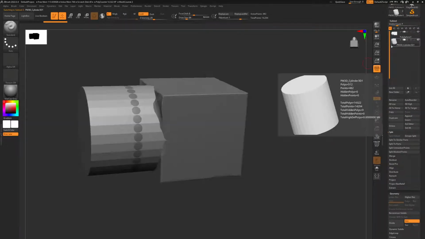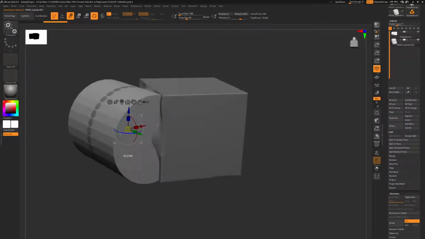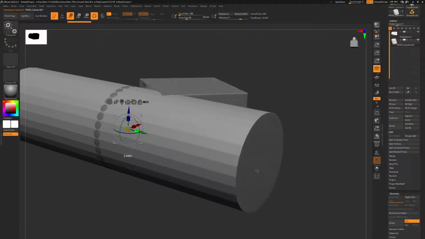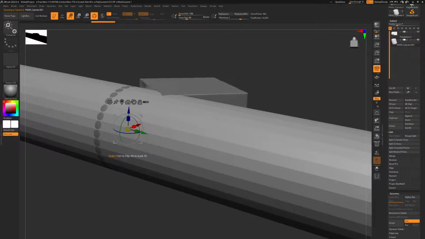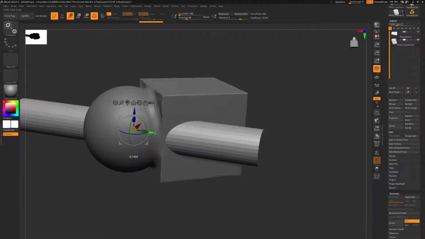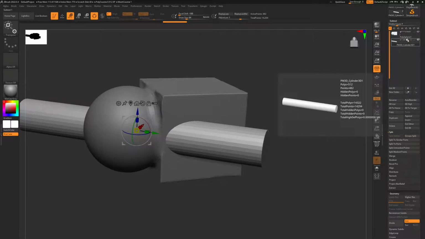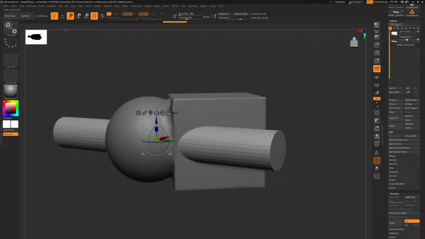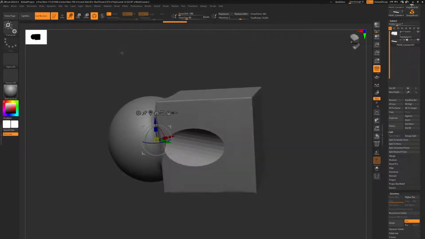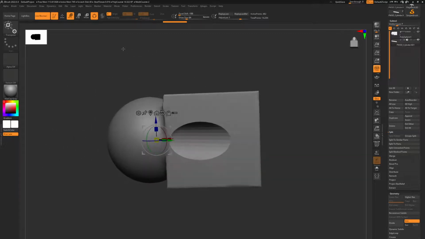And now I'm going to click on that cylinder, and I'll come up here to my gizmo, and I'm going to click the move tool, and I'm just going to rotate this maybe at some weird orientation like this. I'm going to scale it out here, and I'm just going to create a hole right through the middle of this thing. And so what I want to do is come up here and say I want to start my action with this object, and then I'm going to say this object should be subtracted from the front. And it's not actually going to show me that subtraction unless I come up here to click Live Boolean. And now you can see that I have created this subtraction through here.